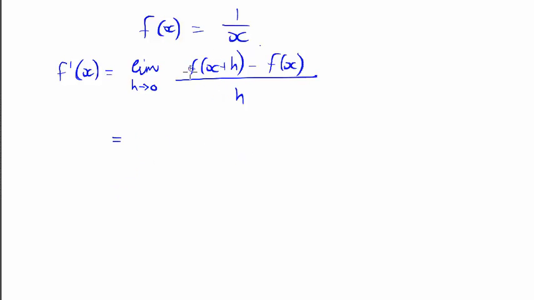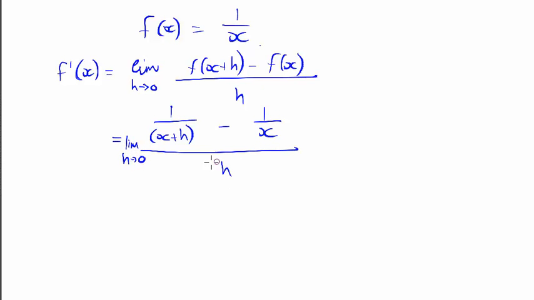And so, what does this mean again? My function is this, so I keep it with that, but instead of the x, I put an x plus h in a bracket. Minus, and then on this one, 1 over x, divided by an h. Now I can't substitute yet because of the 0 in the denominator that I'll get, so I'll keep my limit there. Now this I must simplify.